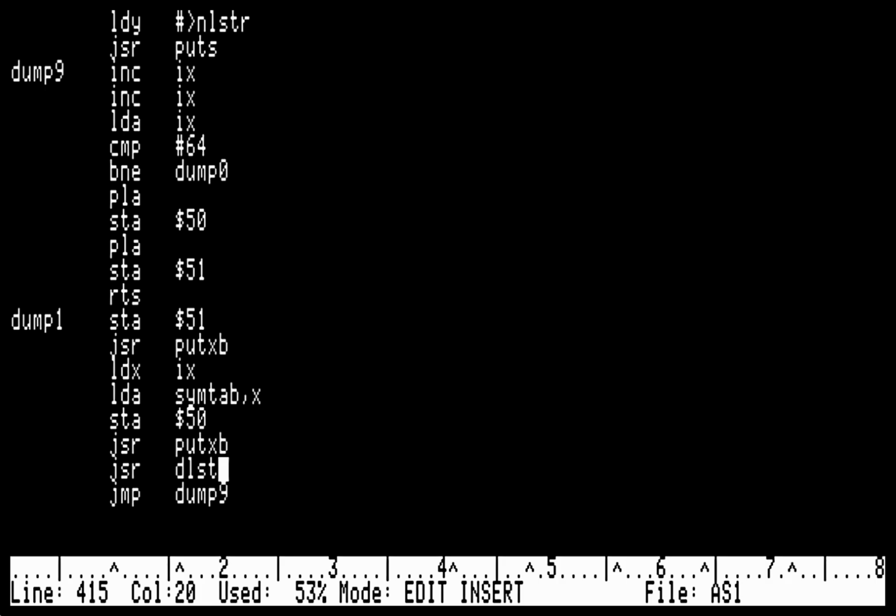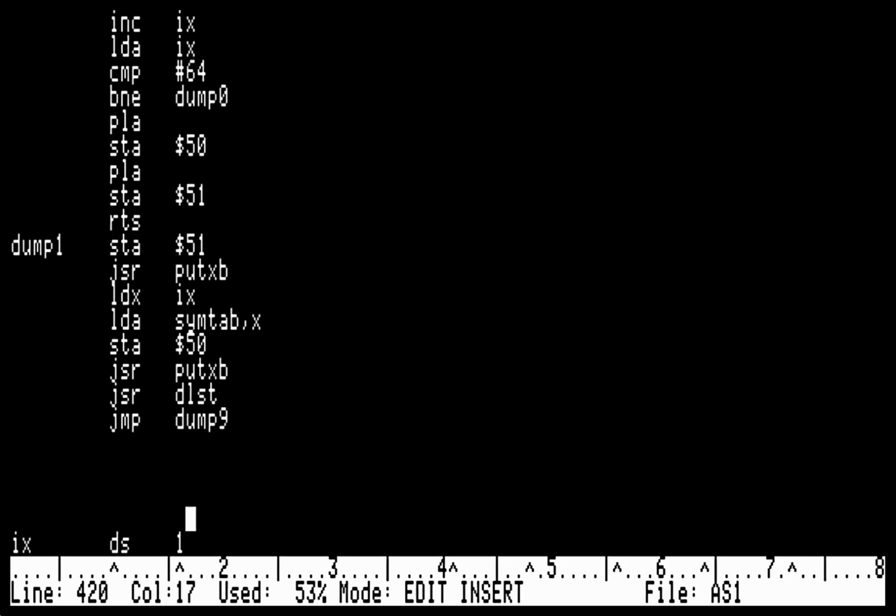So let's just call it dlist. It's going to dump that list, and then after it dumps the list, we go up here to increment to the next location in the symbol table, and so on and so on. All right, so now we have to write dlist.